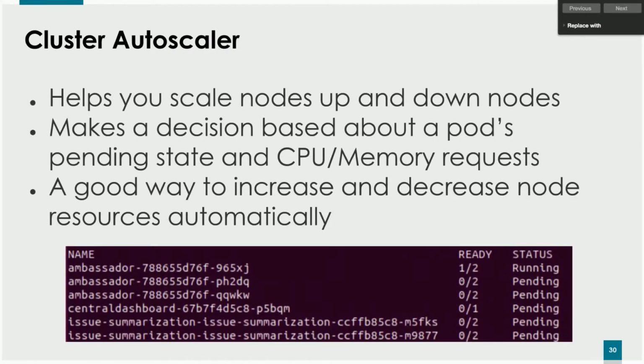What the Kubernetes autoscaler is, if you're familiar with an AWS autoscaling group, it's like that, but for your cluster. So when you say, hey, Kubernetes, turn on some pods here, you might or might not have the node resources in the cluster to make that happen, right? So your cluster is going to say, hey, these things are in pending state. You wanted 3 ambassador things. 1 is running, but 2 are in pending state.